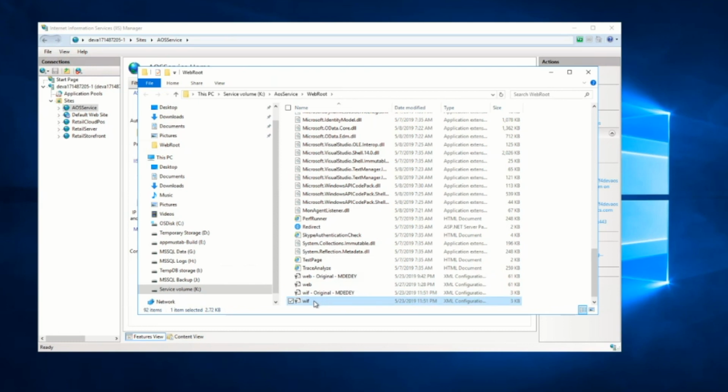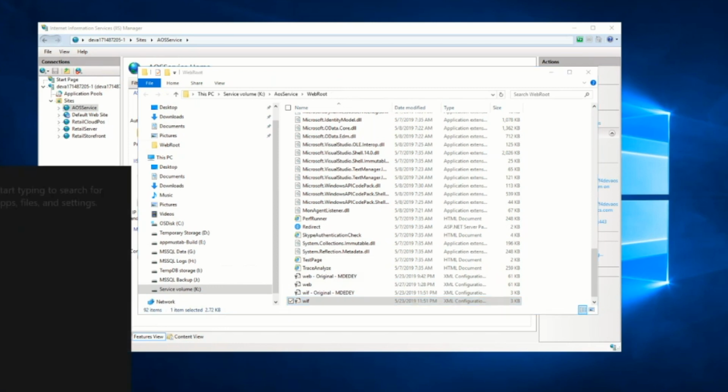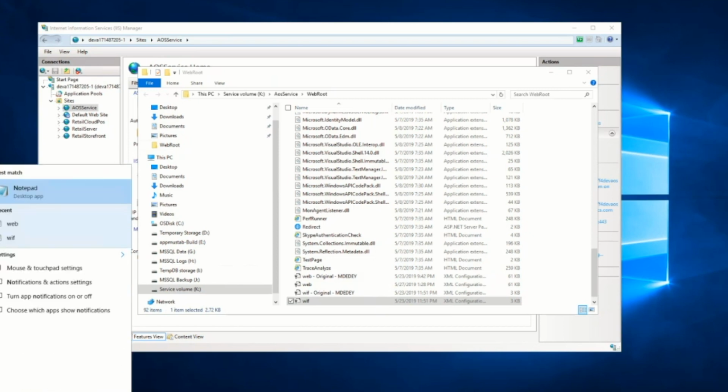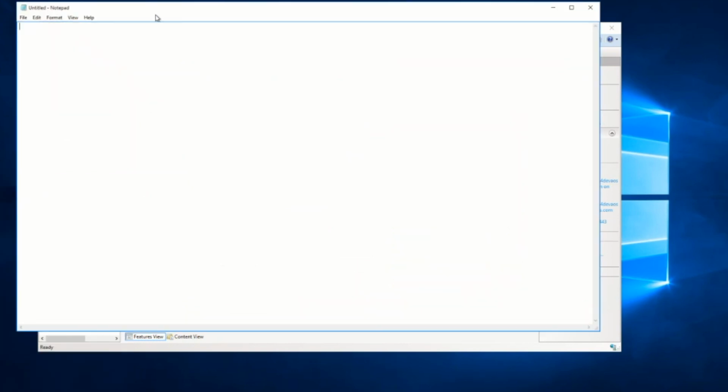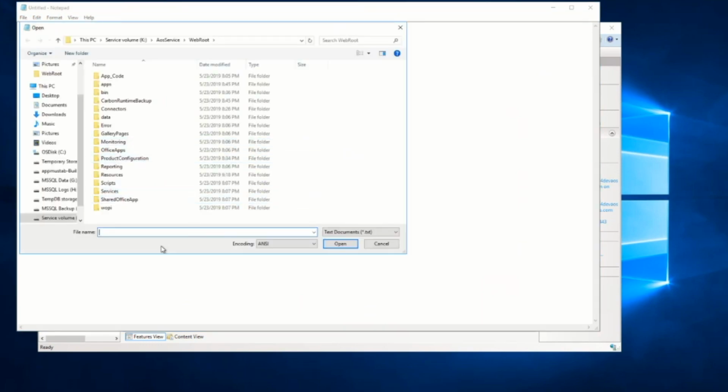Next, I need to change this one. Since this location is only available for administrators, I'm going to run my Notepad as administrator, and I'm going to open the wif.conf file at that location.